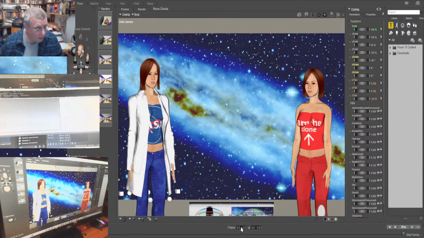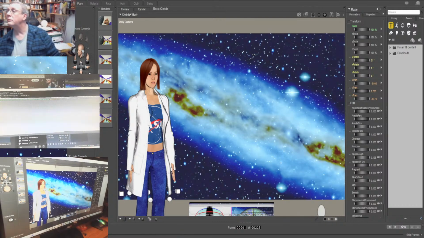Alright. And then Roxy mentions the lab coat starting at frame 166 through 335. Come on.